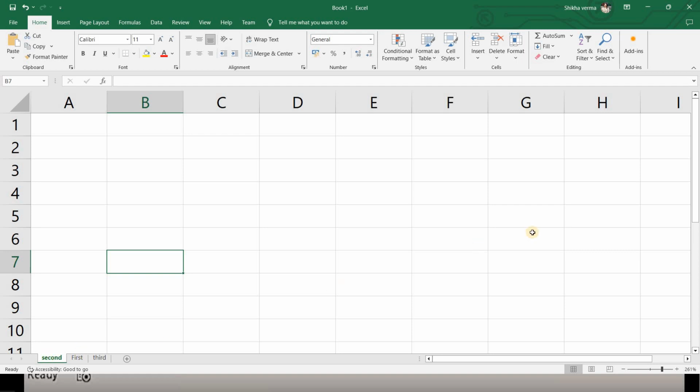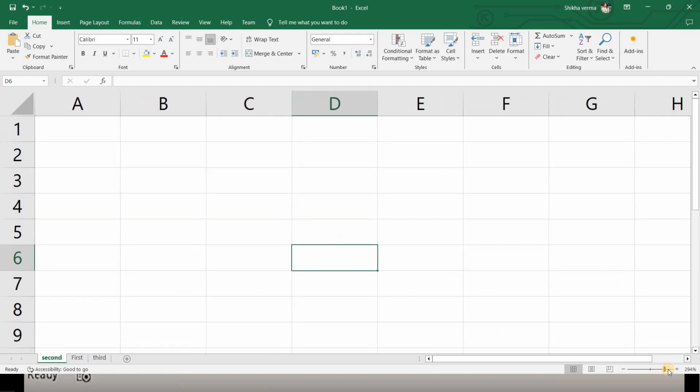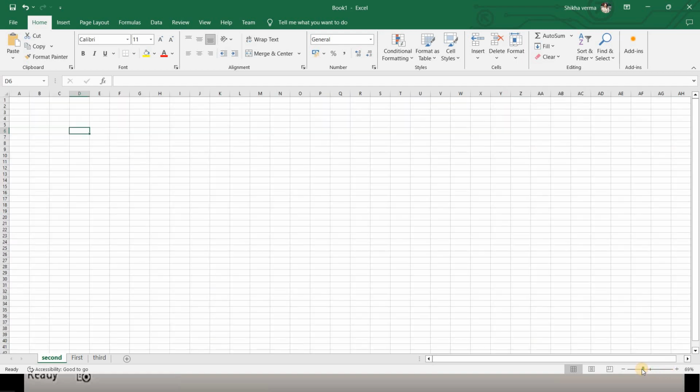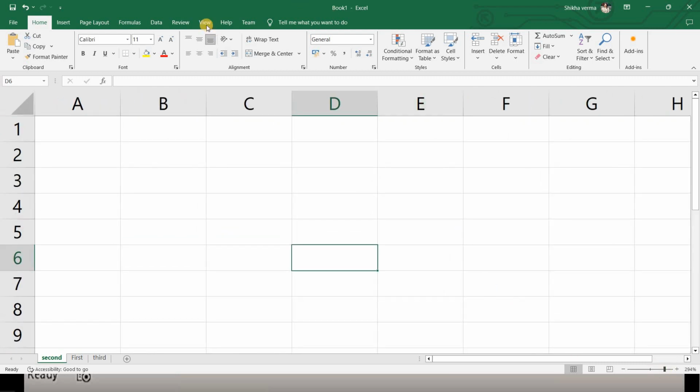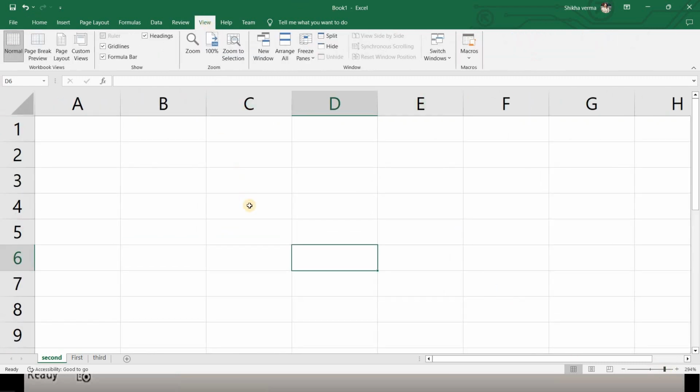Now next is how to zoom in on the values, columns or cells. Here at the bottom I have the option of zoom in and also zoom out. So you can increase or decrease the size of the sheet, or this option can also come from the View tab.